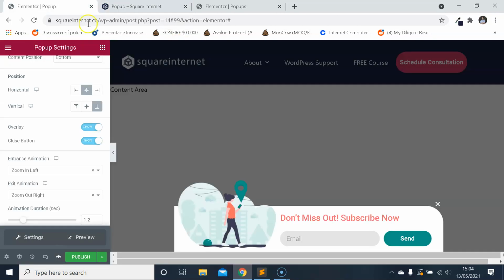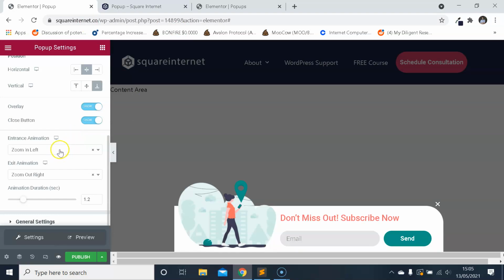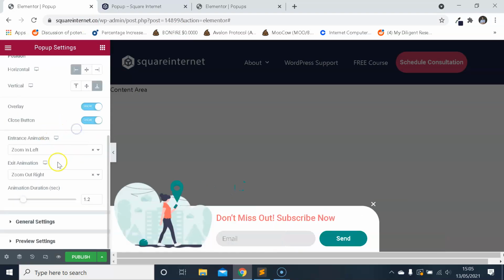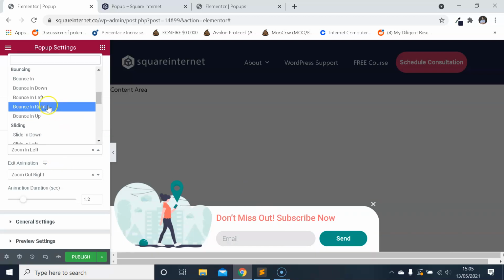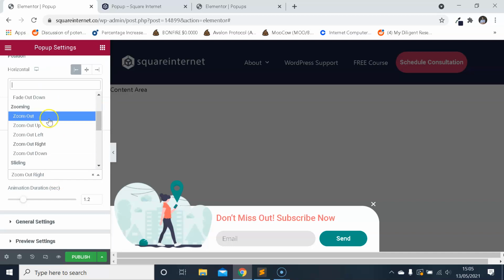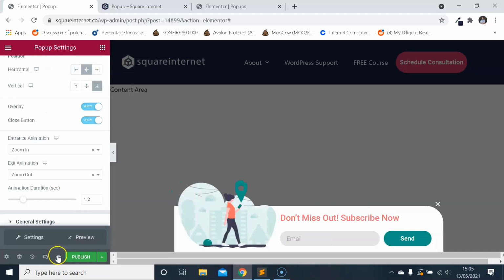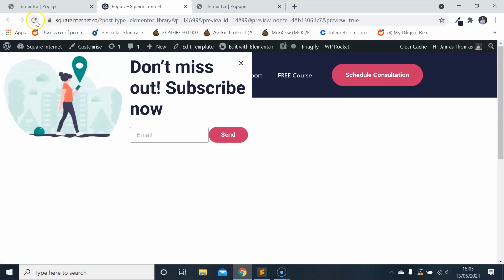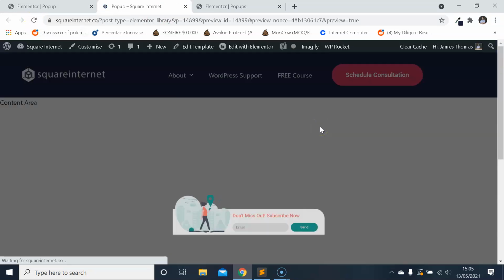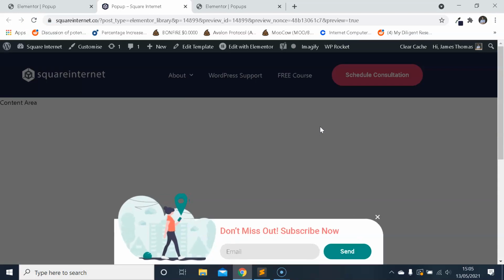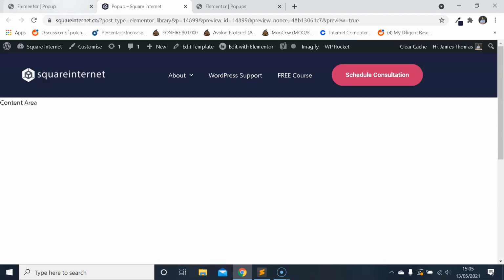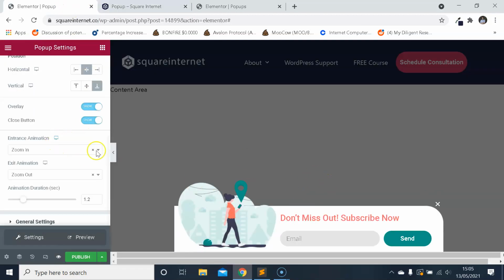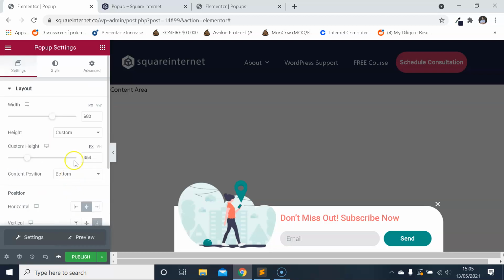Oh, it kind of zoomed somewhere and went out. Let's just try zoom in and zoom out and see if it has any difference. Just holding control and pressing refresh to remove that cache. Something's getting cached there. That's pretty cool, I think. Yeah, I mean, that works for me. So it zooms in, it zooms out. The animation duration is the same.